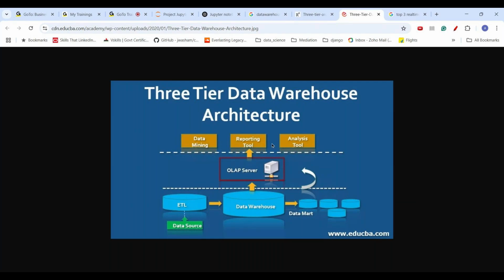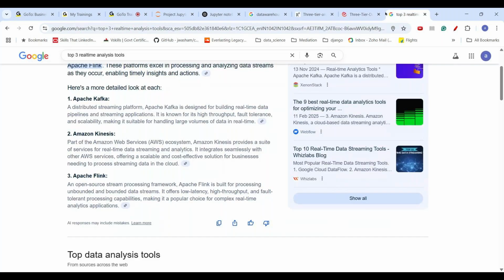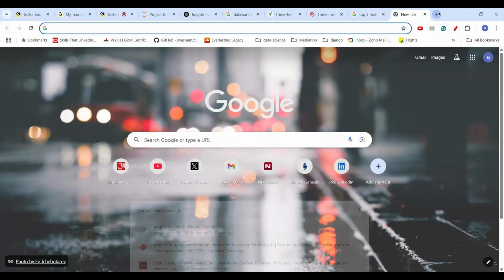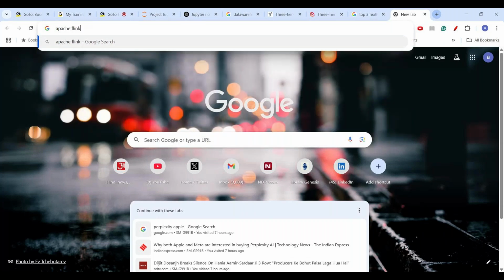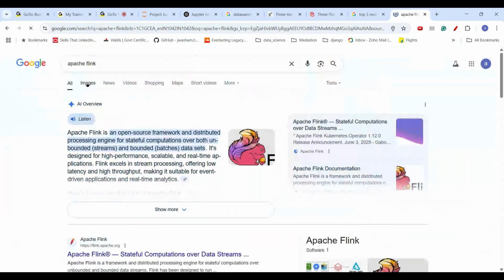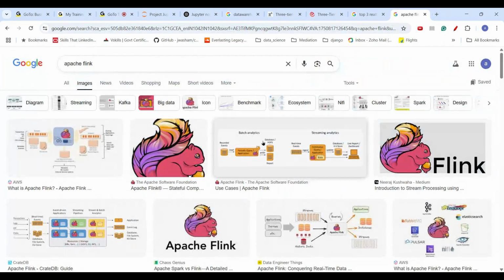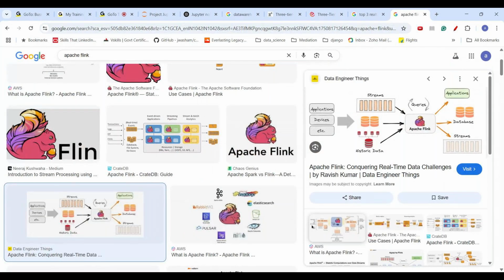So what we do in Apache Flink: Apache Flink works like that. Here the application and device streams are coming through Kafka, and you will write a query on top of it directly on the streaming data, and that will get powered through the application database in the stream data. Okay.